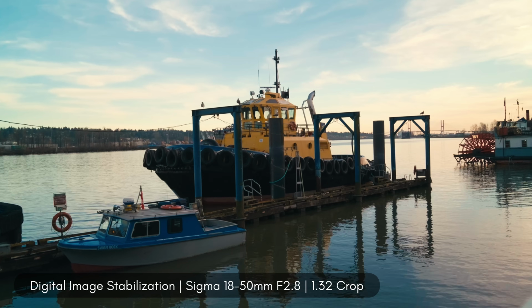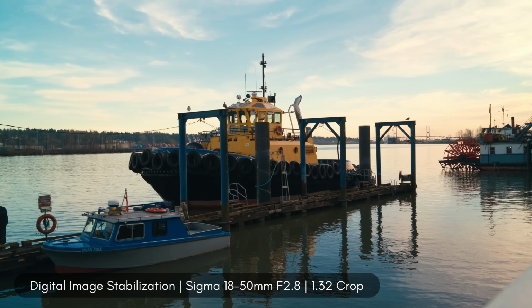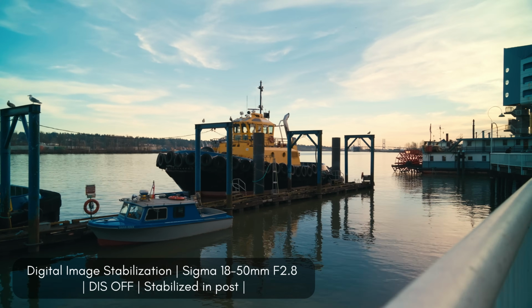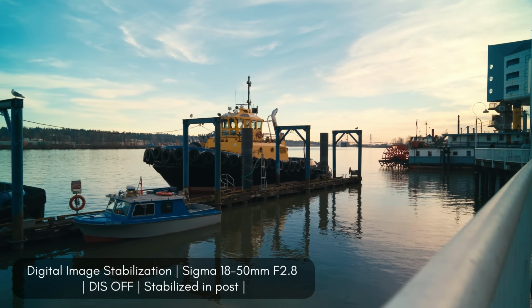My recommendation here is to generally avoid the DIS, because not only does it give you a 1.32 crop, I think more often than not you will ruin your footage versus just stabilizing a shot in post, or finding a more effective setup to get better organic handheld footage.